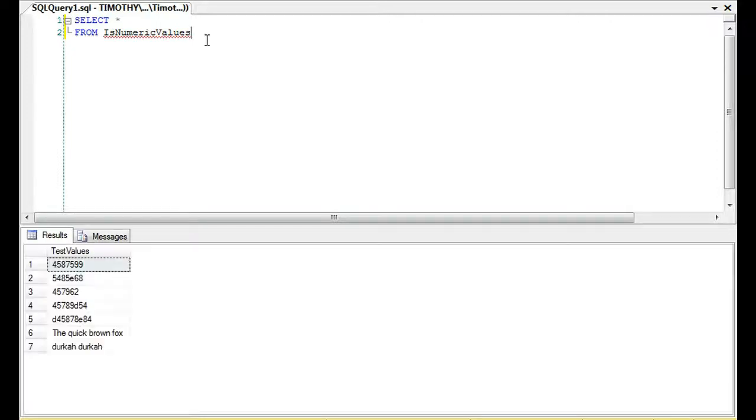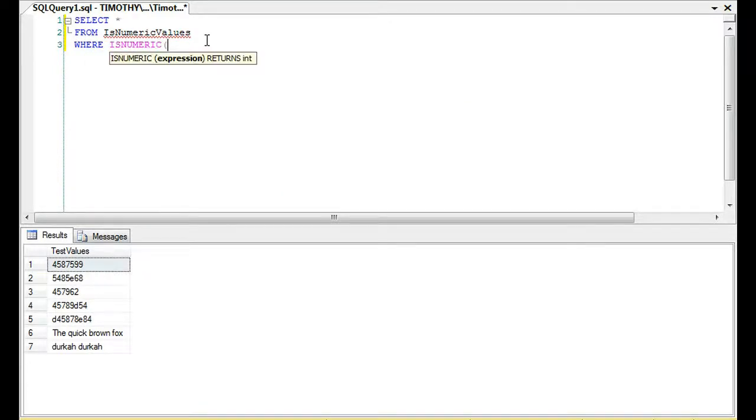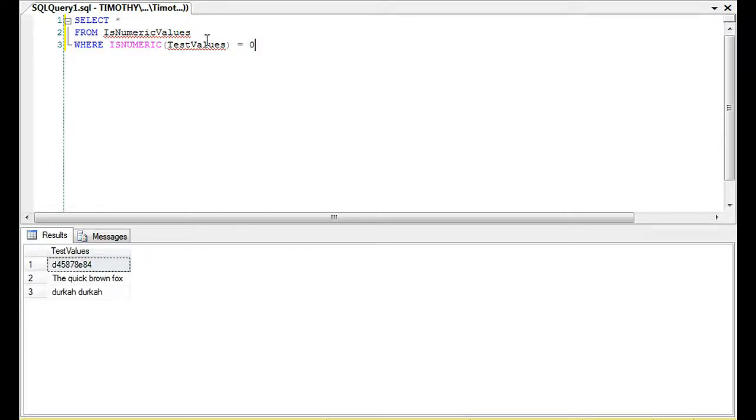So we have a table here, and you'll notice we have character values and numeric values. So the first step is how to use isNumeric. How we're going to use isNumeric is, this is the function right here, isNumeric. We're going to pass in the column name, which in this case is test values. And if we want it to return a number, we're going to say equals 1. If we want it to return an alphabetic character, we're going to say 0. So let's do 0 first, and you'll see it returns an alphabetic character, and 1, it returns a numeric value.